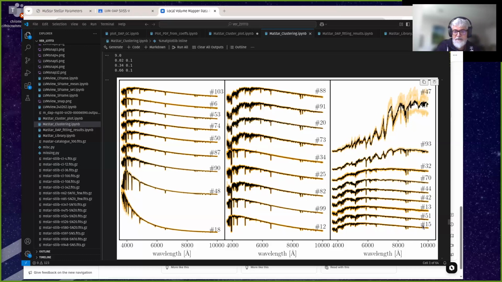What I'm showing here is the spectrum in black, and in orange is the range of spectra that contributed to generate this particular spectrum in the clustering process.